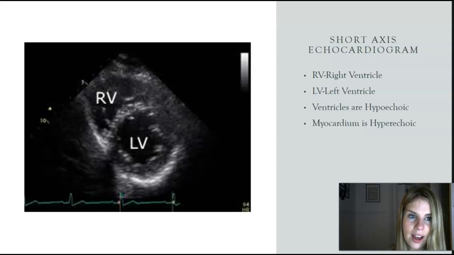Okay, so that has looked at the heart in 4 different imaging modalities. We looked at it on a chest x-ray, we looked at it on CT, we looked at it on MRI, and we looked at it on ultrasound. The next part of the lecture will look at some pathologies, and we'll look at them on different imaging modalities. Okay, so I'll leave you for now, and then you can watch the next part of this when you're ready.